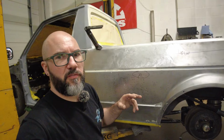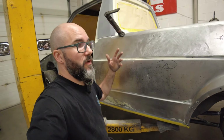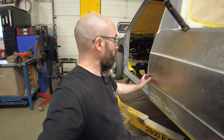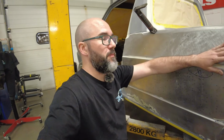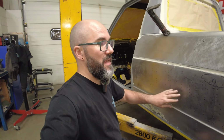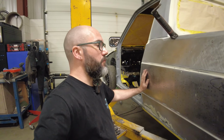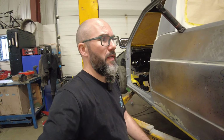The more I'm working this, the more I'm thinking most of the damage has been done by shot blasting. Obviously some of these shot blasters haven't really known what they're doing, gone way too heavy and hard on the panels. Telltale signs are the big wallows, and there's a couple of impact marks here where it has been damaged, but the majority of it is just huge wallows that are very fatigued and oil canning, which says to me, blasting. Someone's not knowing what they're doing. And it's amazing how much shot blasting can destroy a panel, and quite quickly as well.